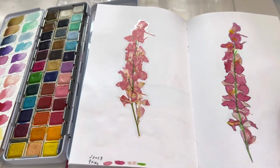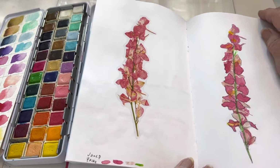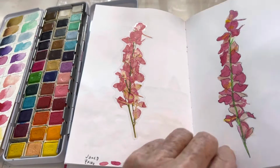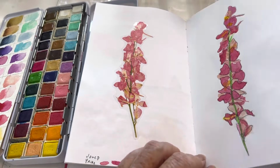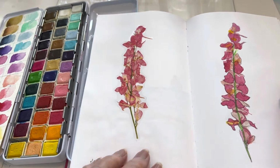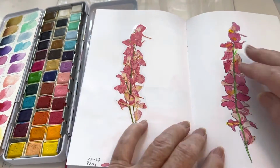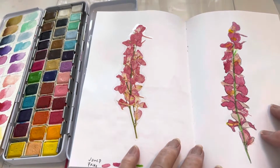Today I'm going to show you how to draw and paint in one of your sketchbooks. I had gotten a lot of these smaller sketchbooks with maybe only 75-pound paper, and I wanted to be able to watercolor in them. So I went ahead and got some stickers from AliExpress, flowers and plants, and I put one on one side, and then on the second side I went ahead and drew it and then painted it.